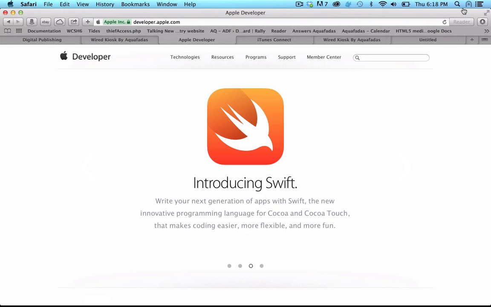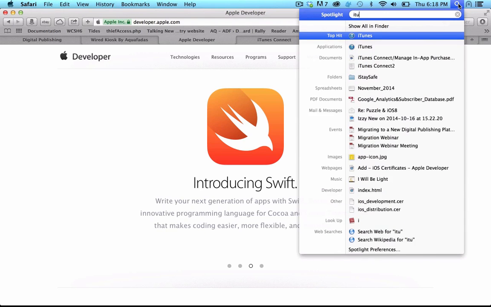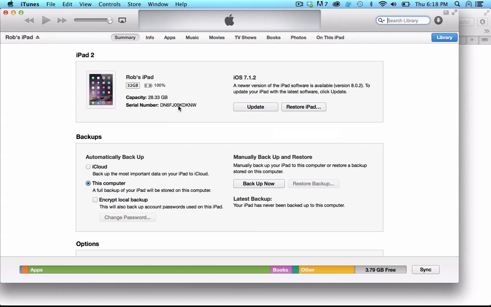The easiest way for them to retrieve their UDID number is to have them plug in their iPad or iPhone into their computer and launch iTunes. In iTunes, you can choose the device in the top right. You will see the serial number below the device on the left. Click on the serial number and it will reveal the UDID for the device. If they right-click the UDID, they can copy the number and email it to you.